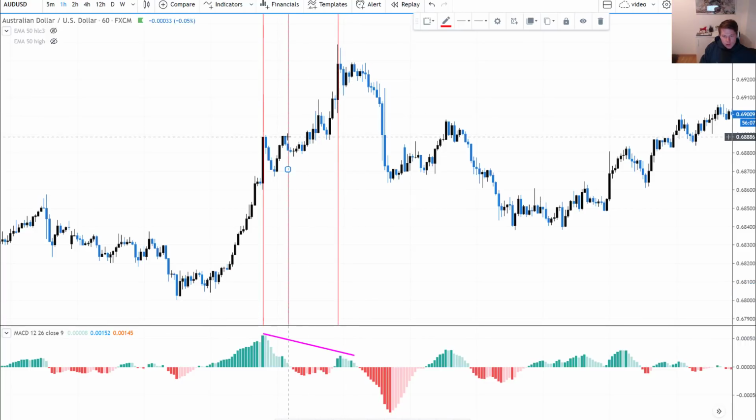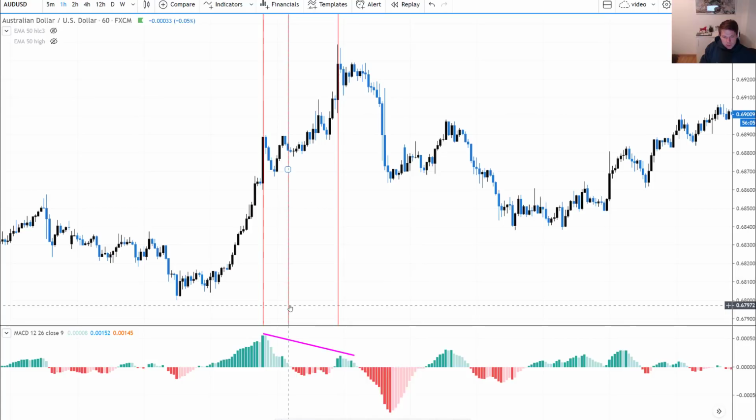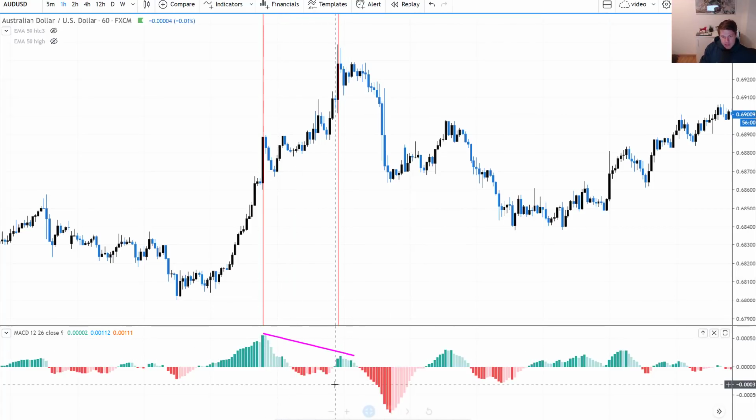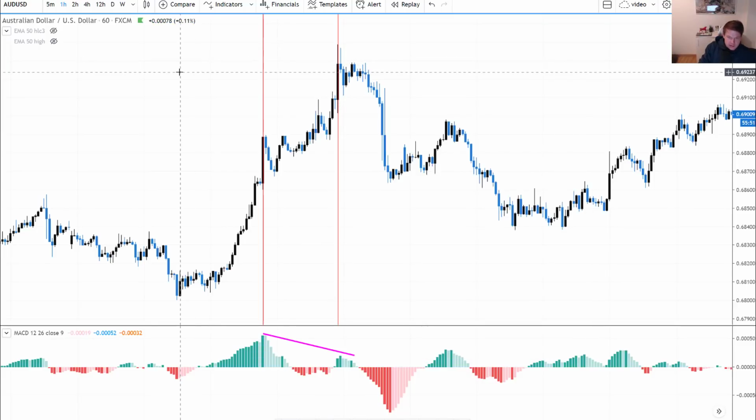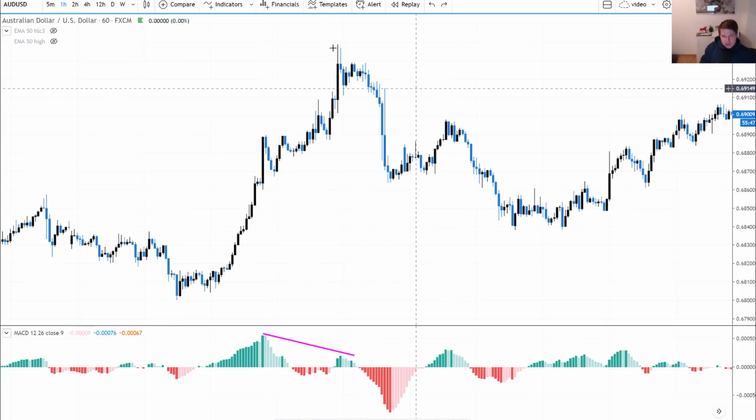When we connect the two high points on your MACD and look at the high points on your price chart, we can clearly see a very, very strong divergence. This is a great setup and a great divergence. It tells us again that the trend is losing strength, although the market is making a higher high in the price action. When we analyze the candle structure and momentum, the price action is not as strong.